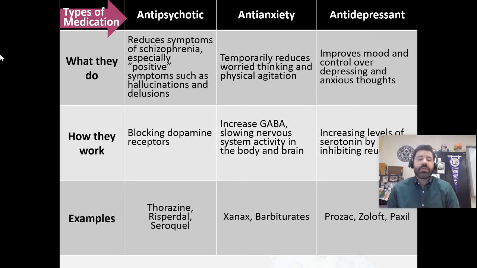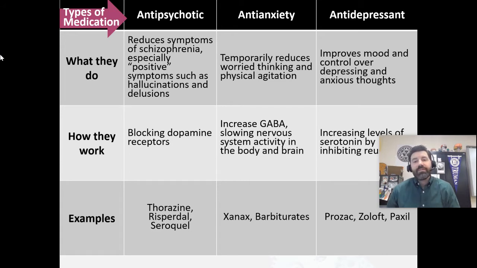And I have listed there some popular examples of antipsychotic medication. Thorazine is a big one. Thorazine was one of the first antipsychotic medications on the market, and it completely changed the way that we began to treat individuals suffering from schizophrenia. So it's a really popular drug that the College Board likes to ask about. So I would maybe highlight or underline Thorazine.